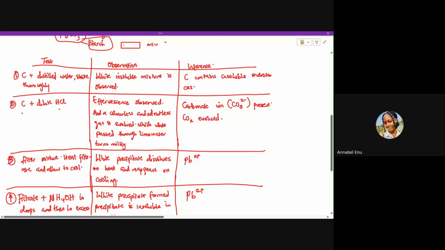So your own part, the role you are supposed to play, is to study. Since you know that one of your reagents is going to be lead carbonate mixed with starch, you should study the tests for these individual things. You should study and know what you're supposed to observe, so that if your school gives you an actual practical, you know what is going on there. But it's nothing to be scared of. There's nothing extraordinary there.